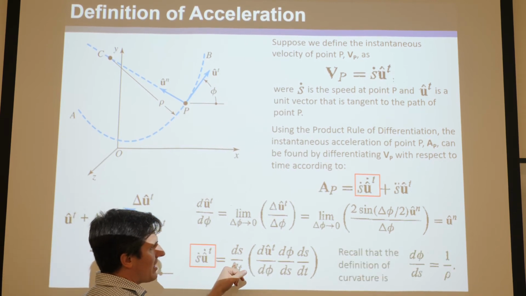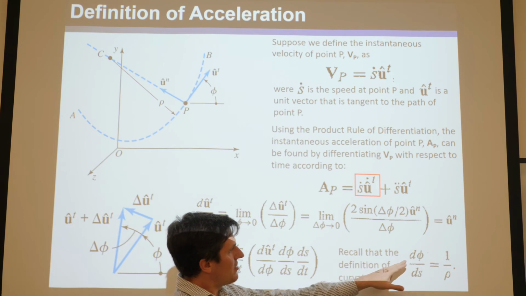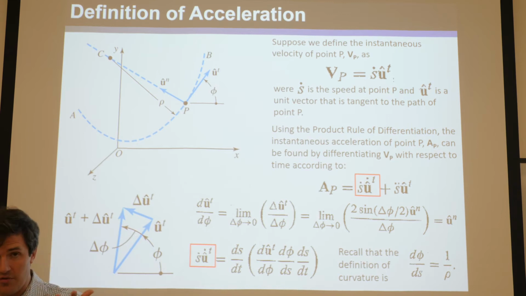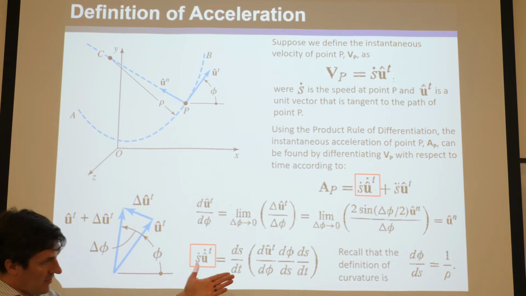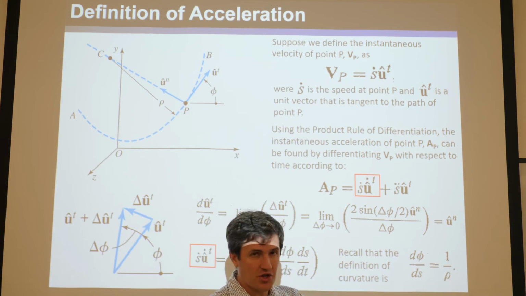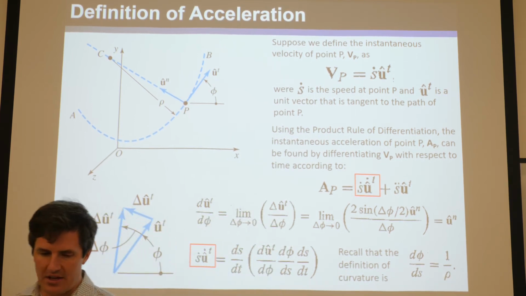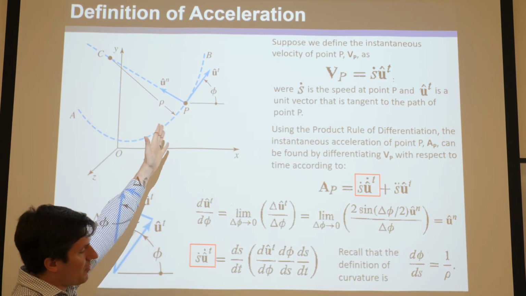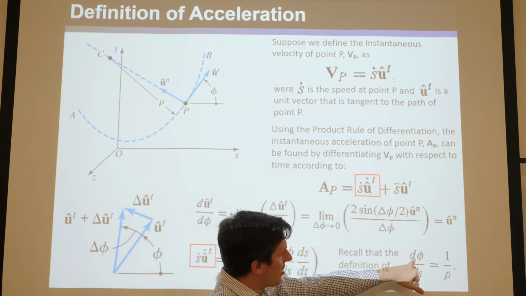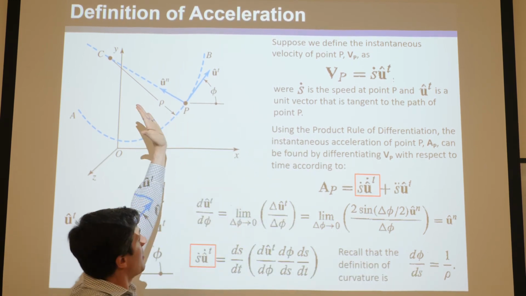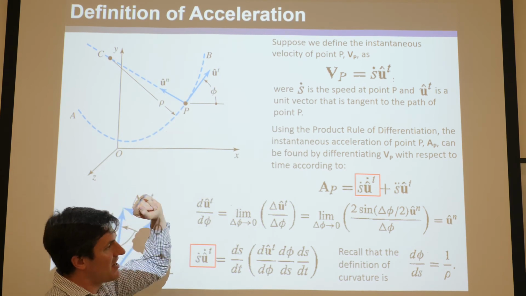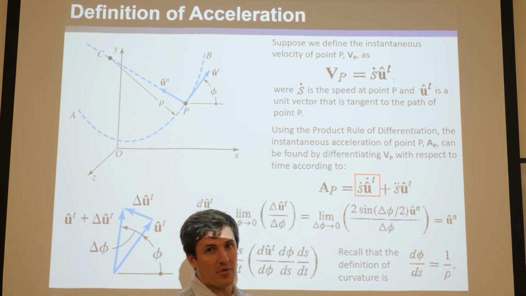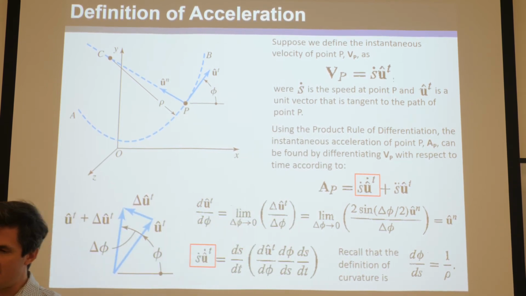But we're going to break it into this using the chain rule so you can see how this would work. Now, first of all, recall the delta phi with respect to ds is by definition the curvature of a path, which is the inverse of the radius of curvature rho. You might recall that from solid mechanics beam bending theory, which is where I first came across this. It makes sense because the more phi changes along a path for a short stretch of distance, the more curvy it is, the more curvature it has, and the smaller rho is. The smaller that radius is, the bigger the curvature.